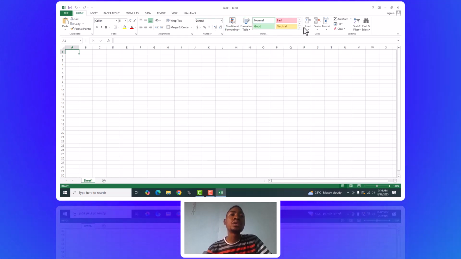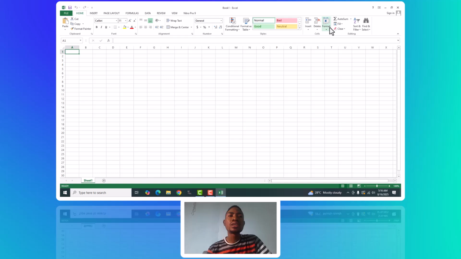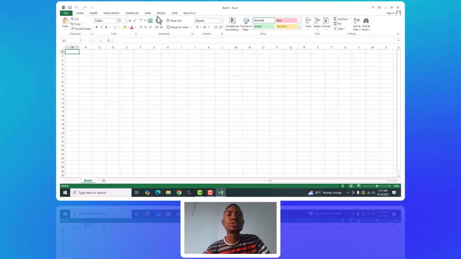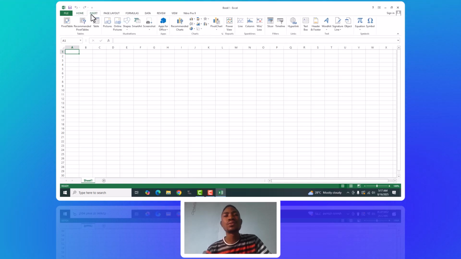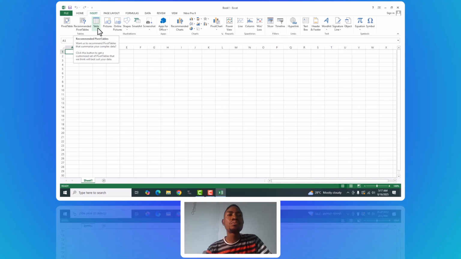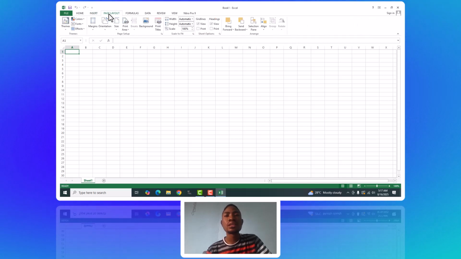If you go to the insert menu, you will see pivot tables, recommended tables, pictures, and so on and so forth. At page layout, you see different page layouts, orientation, margin, size, print, background, and so on.